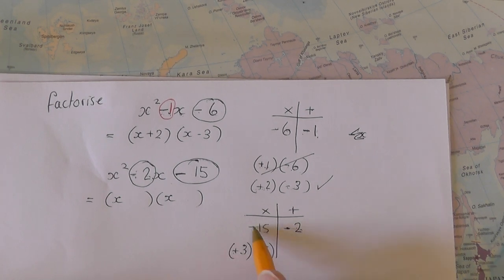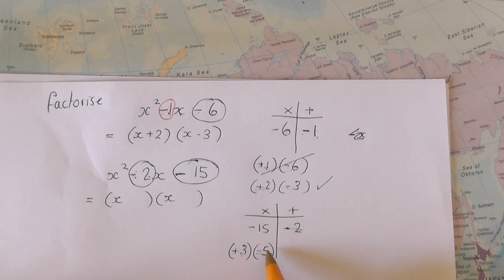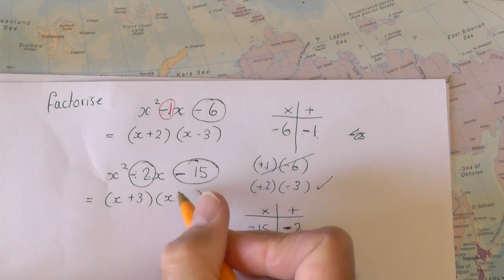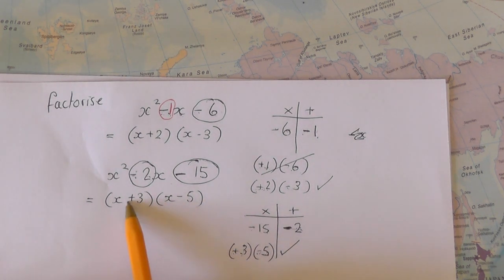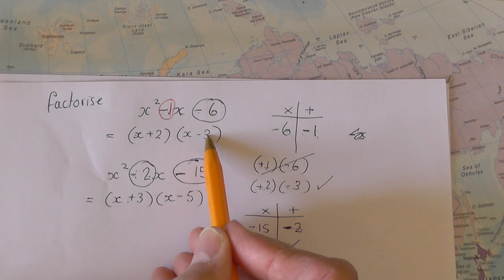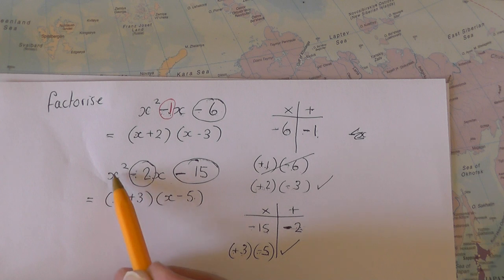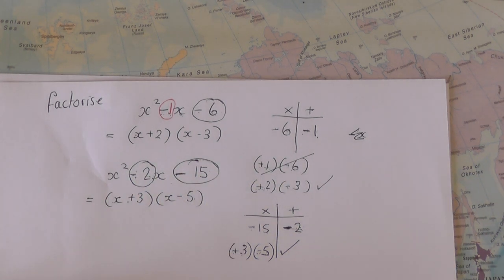+3 times -5 is -15. And then when you add them together, army method, plus and minus army fight. The minuses will win the fight, and they've got 2 extra. So the minus 2 is exactly what we want. That's the right combination. So I'll put the plus 3, and then I'll put the minus 5. And again, I could have written minus 5 first and plus 3 second. It makes no difference. And there you go. Again, you could try expanding out that bracket and then simplifying it. You'd find you get the line above. So there's a little useful check that you can do if you want to check this. And that's the end of this little video.